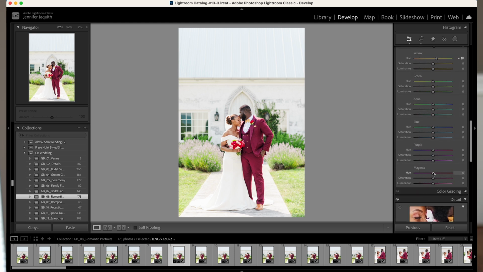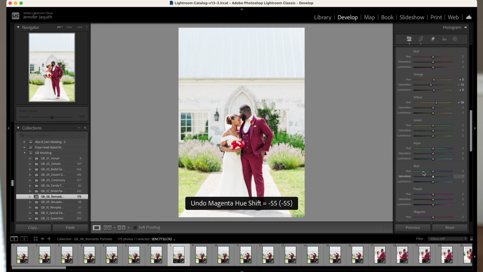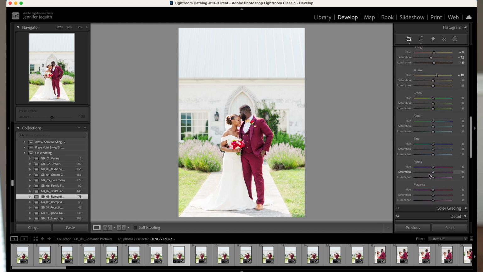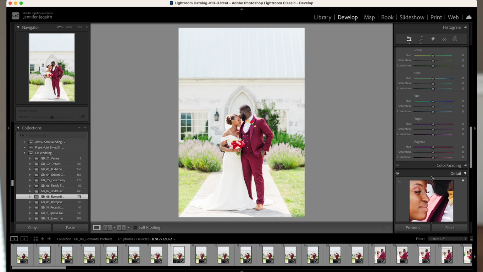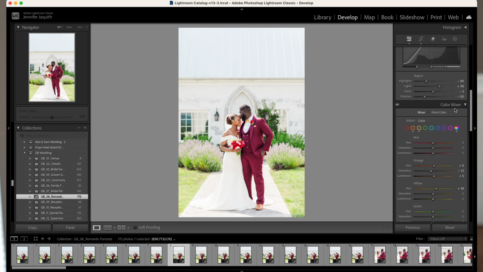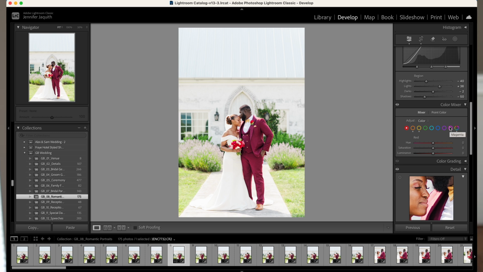Looks like there's also this magenta tab, which is kind of cool. So you can see all these different tabs, and it's pretty cool that you can make all these changes. So that's really the color mixer tab. What I wanted to show you, I normally just look at each one individually, otherwise it's too much to look at. But that's a really great way to make adjustments to specific colors within your images in one spot in Lightroom. I hope you enjoyed that tutorial today.